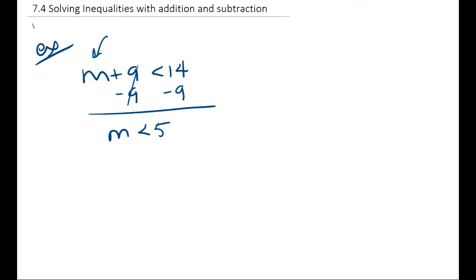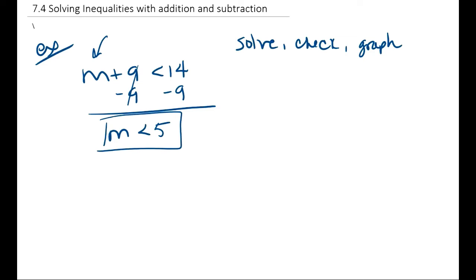Now a couple of the questions are going to ask you to solve for these inequalities. Some of them are going to ask you to check your solution, and some of them are going to ask you to graph. So I'm just going to go ahead and do all of that for your examples just to get you comfortable with it. Okay, so our solution set here has to be less than 5. So I'm going to pick a number less than 5, and I'm going to check to see if it's true. If it's true, then I know my answer is right, and I can move on. So I'm going to let m equal 0. If I can ever use 0, I do. It's super easy to work with, so it's always my go-to number to check.